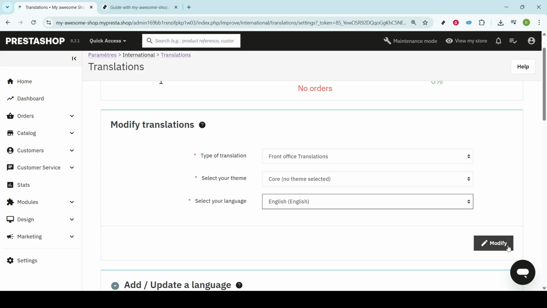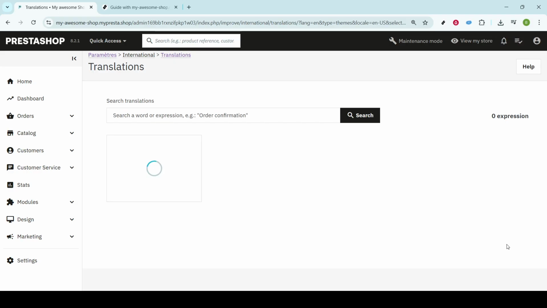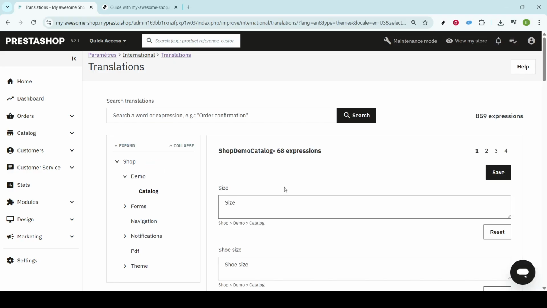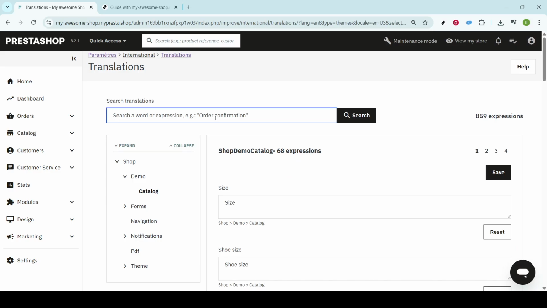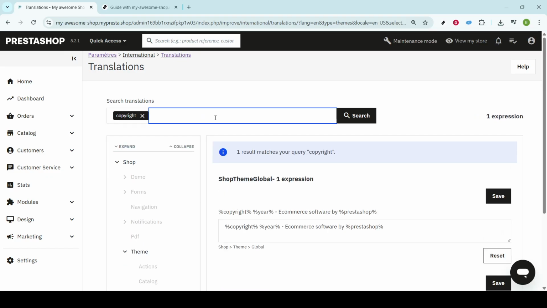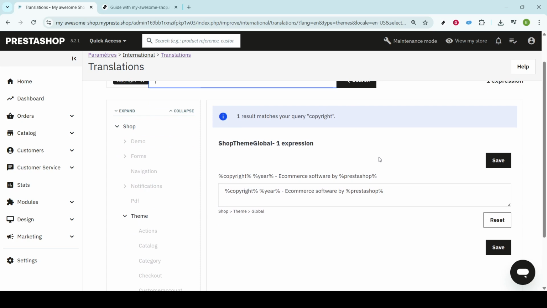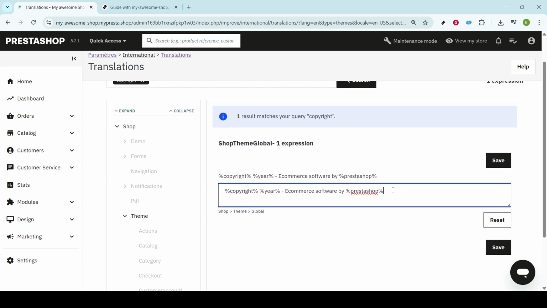This is the exciting part where you'll access a variety of text strings that are available for editing on your site. Utilize the search bar and type in copyright. This step is about pinpointing exactly where this text resides within your website's translations. After typing it in, hit that search button, letting it do the work. In a blink, you'll see a list of results appear. Your mission is to identify the specific copyright text located in your store's footer. Click on it to initiate the editing process.